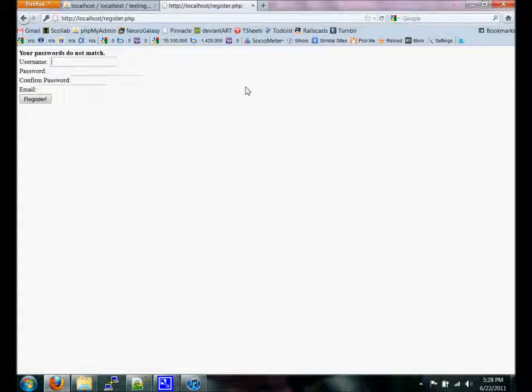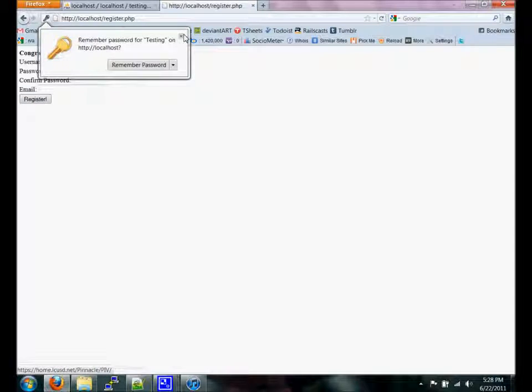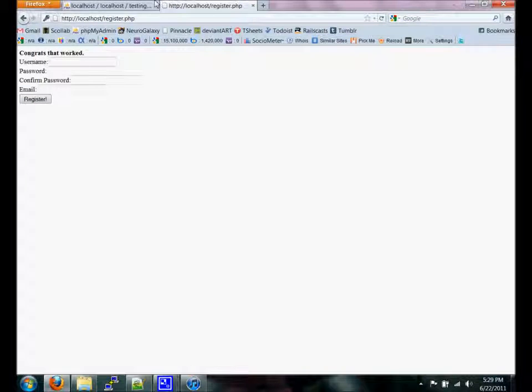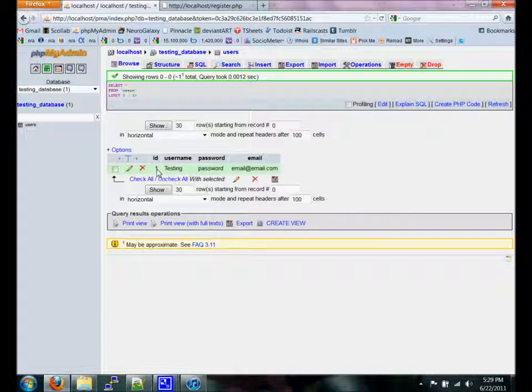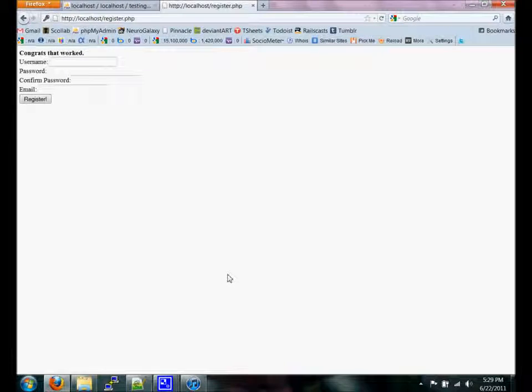So now let's do it all right and see if it enters all our info into the database. So let's say our username is testing. Our password is password. Enter those the same. Our email is email.com. Wonderful. I love that email. Oh, look, it worked. It says it worked. Did it work? Let's check our table. And oh, yes, it did work. So here, ID 1, because remember, it'll go to whatever's up next. Testing, password, email. Okay, great. So now you guys know how to do a registration form that actually enters into a database.